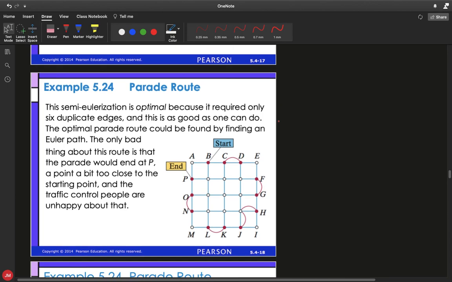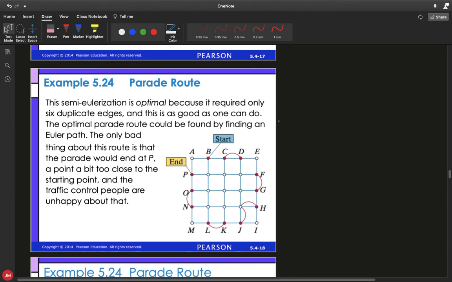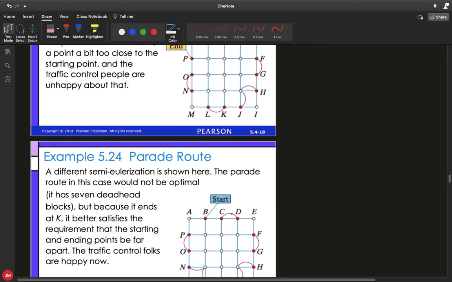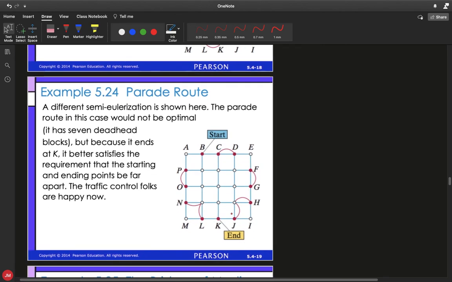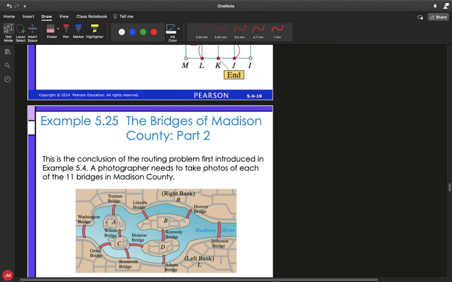So again, it'll talk you through that. What they chose to do was to start their parade route at B and to end at P. So same idea. They just chose to connect H and J down here in the bottom corner, and then to connect all the other ones directly. Obviously there's a lot of different ways you could go about doing that. Here's another example. Obviously this one is not optimal because you had to go through some extra paths that you wouldn't have otherwise, but there's one that would have worked.